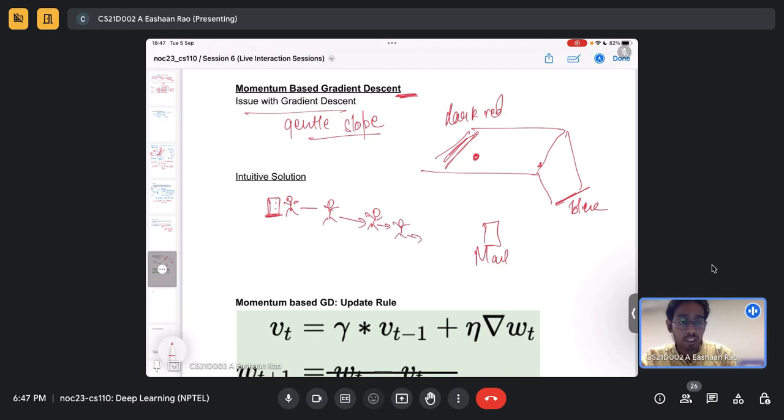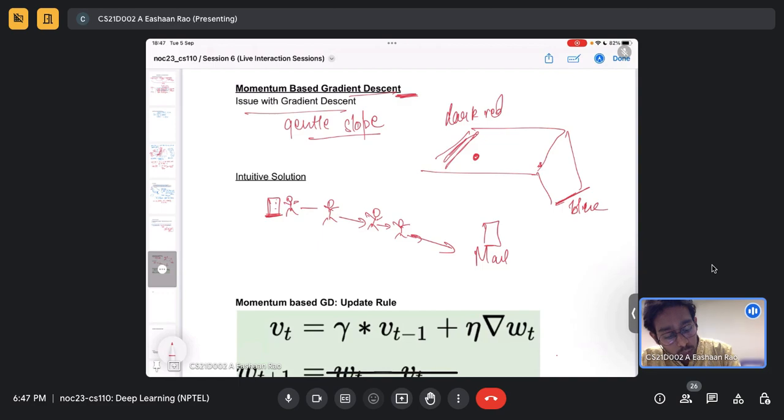Since you're getting to know from more and more people that the mall is in this direction, you will take bigger steps now. The same concept applies to momentum gradient descent.